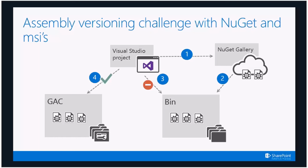So the question is, and this is where I want to have your opinions if you have thought through this one: do we want to go live now with the NuGet packages for on-premises in a way that they're matching the assemblies which are in the MSI? Or do we wait for 4 to 6 months, or an unknown time period, until we can figure out our internal build process to build specific versions for on-premises, with assemblies which go to the NuGet gallery?